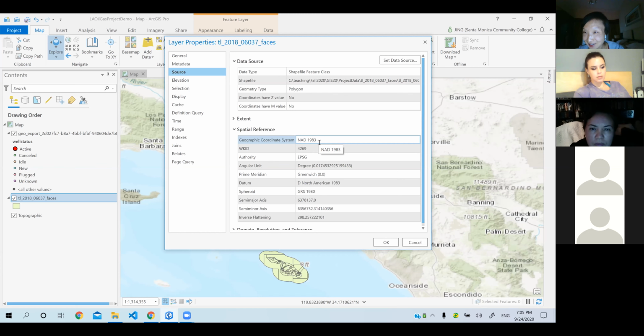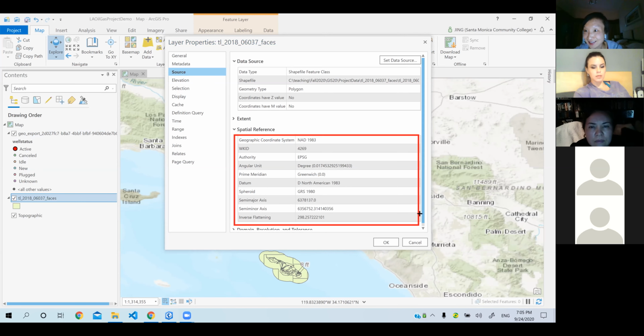You can see here, my datum is NAD 1983 for my census tract. You have this different datum called North American Datum, and my reference ellipsoid is this one. Sometimes you also have an older version, a local ellipsoid. The local datum is North American 1927, which will be a little bit off if you compare those two data sets.